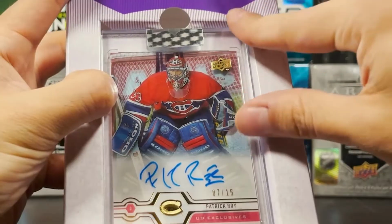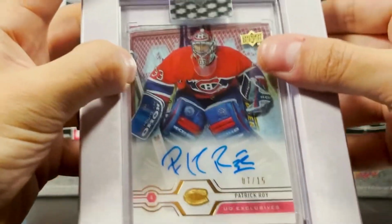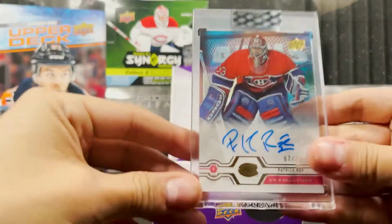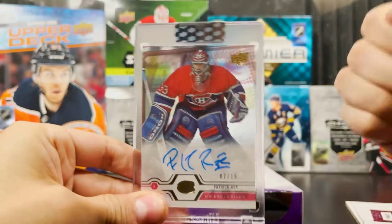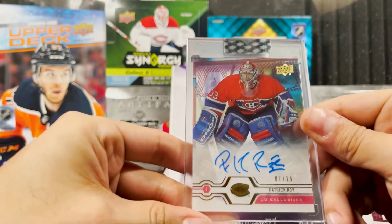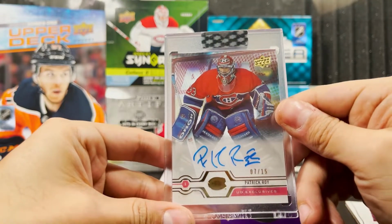Patrick Waugh, wow. Oh, yeah. Beauty, exclusive. That's nice. 7 out of 15. Holy shit. This is awesome. This is exactly the card that I really wanted to get, especially a nice card like this out of this box. It really makes it worth it.